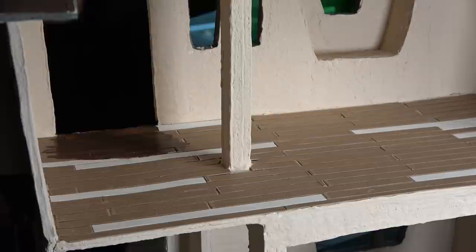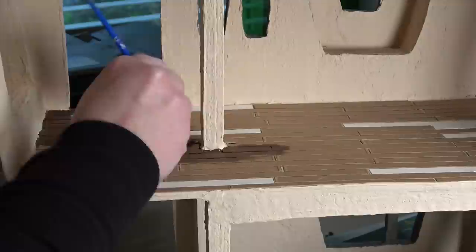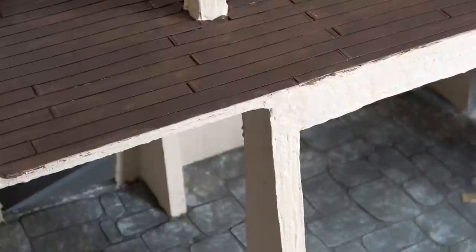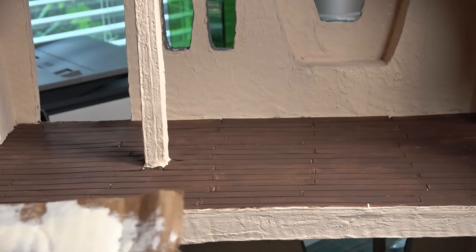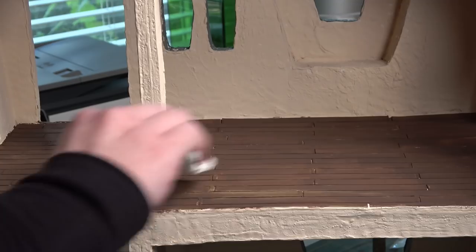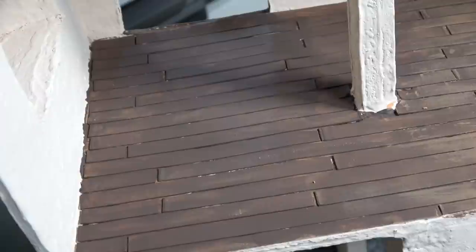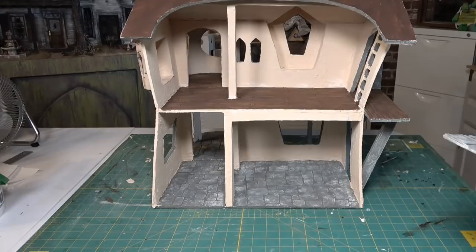Using cardboard for the flooring really helps because if I was using wood and the floor wasn't completely flat I'd have a really hard time bending the wood to match. To paint the floor, I'm doing one coat of really dark brown over the entire floor, and then the second coat is done with a lighter brown using a paper towel. Instead of dabbing up and down to make a speckled effect like I did on the stone, I'm moving the paper towel along the long lines of the flooring to make streaks — this gives the kind of streak look you get with wood.